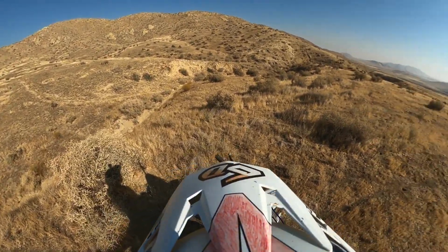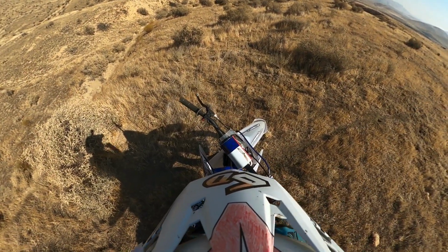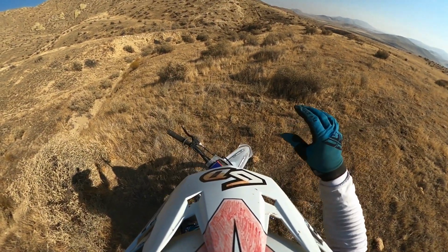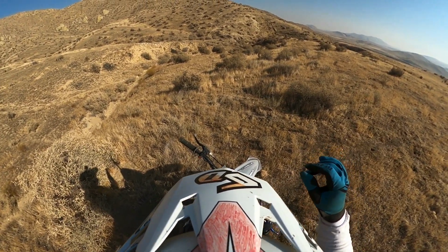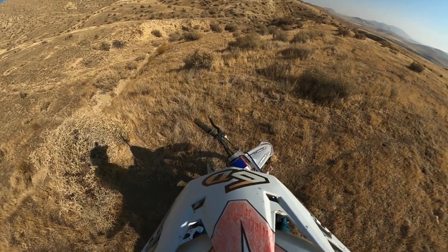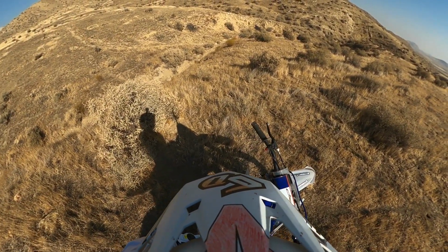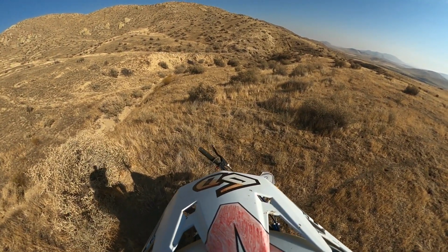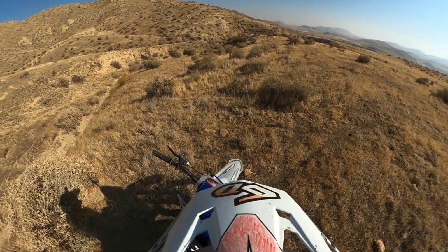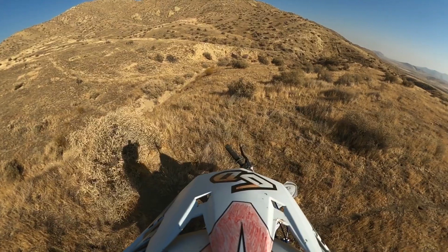For having an automatic clutch, this clutch, guys, is so freaking precise right off of bottom. I think that's where I have it adjusted. So it's like just a little bit of rev to start to engage it, and you could just start crawling and really use this big bore cylinder to its advantage. This is what we built this bike for, guys, is for climbing through rocks and washes and uphills. And this bike is seriously rad.